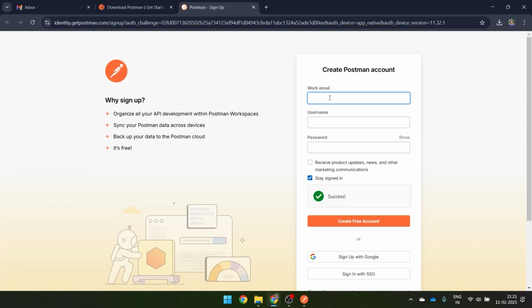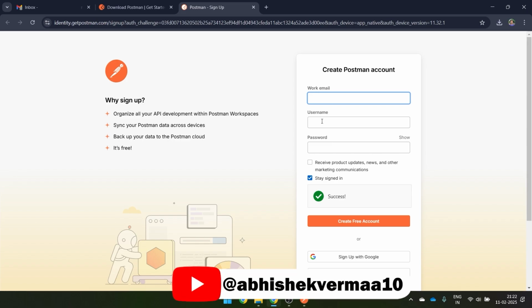It can be whatever your company domain is, some username, some password. Maybe you can create it on your own also. Or many times you need to check with your admin and they are going to provide you these details. Now, what if you are not working in a particular company? Let's say you are just a student, or you are doing it on your personal laptop like me. In that case, instead of this work mail, you can just provide your simple Gmail ID, and that is going to work. Here you can put any username, any password, and that's it. Just a simple account creation.